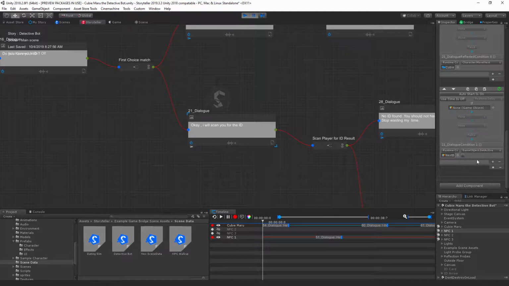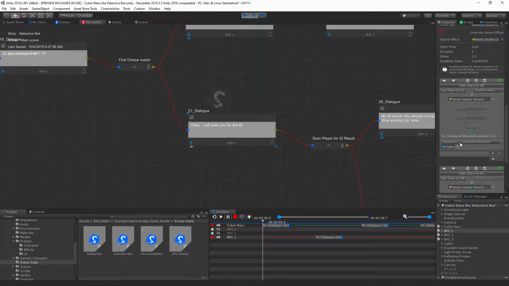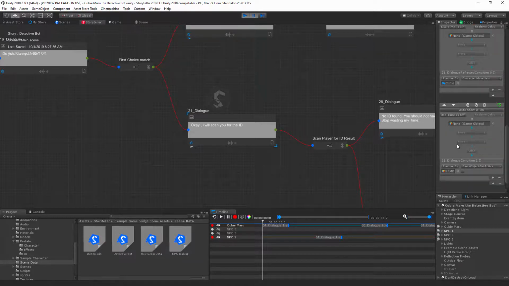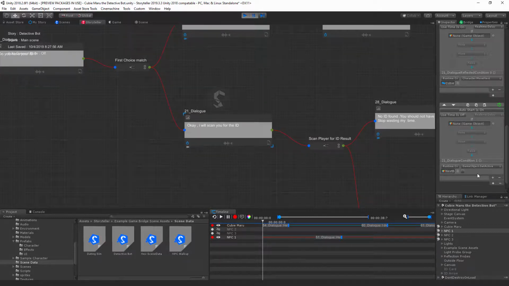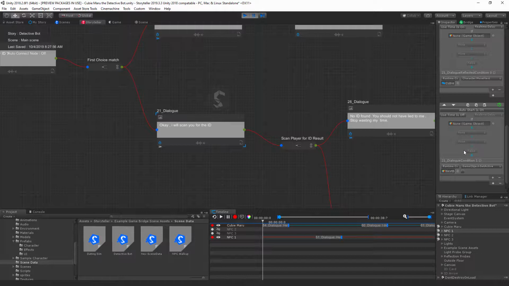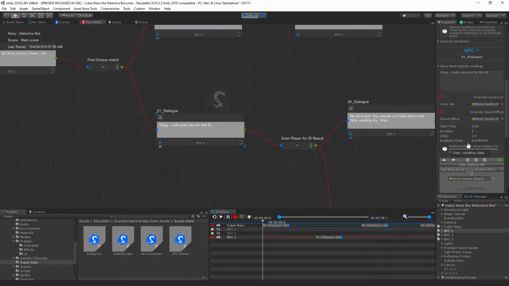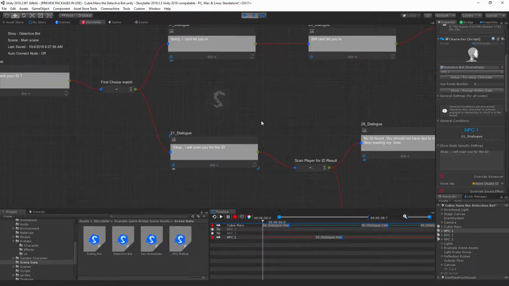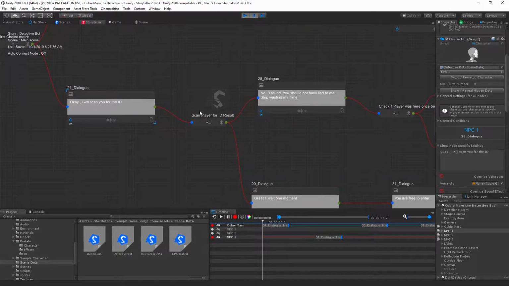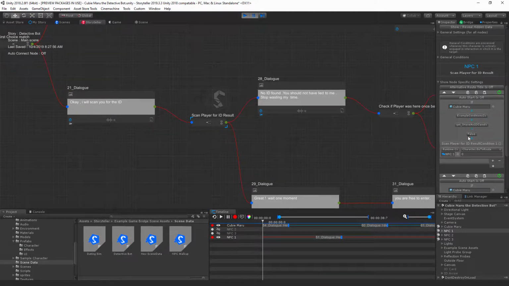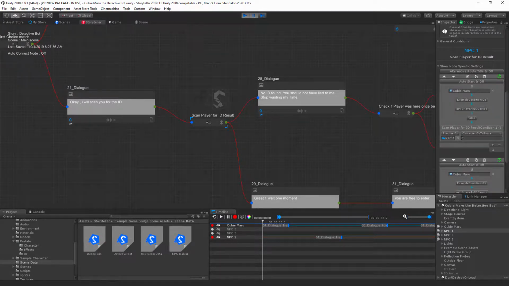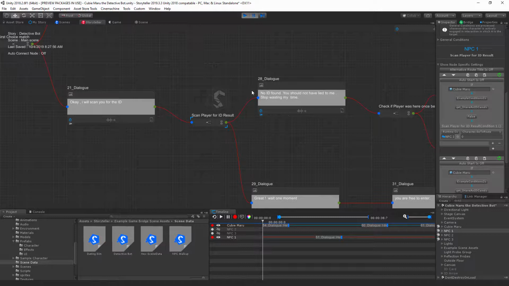Use time is true, but we also have a second function, which is going to be executed before, because it's going to have to wait 0.63 seconds before it calls this function. In the interim, we're going to be running this function. It needs to check if we have our ID. If we do have our ID, then we will go to route, sorry, the route here, not the dialogue. If we have our ID, then we'll go to route 1. If we don't have the ID, then we'll go to route 0, which is this one.